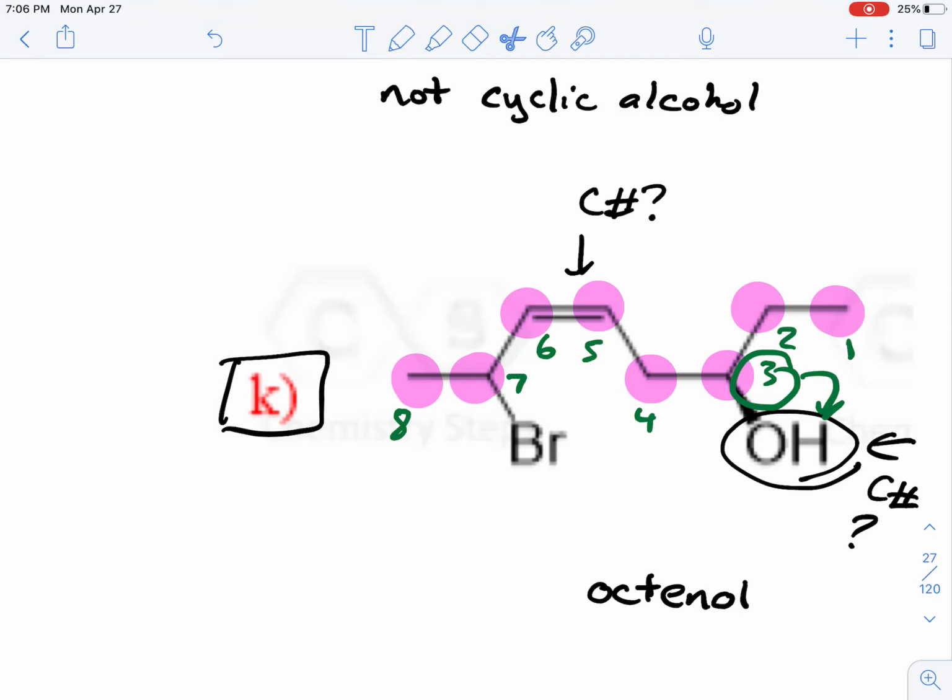And so since I have a mixture of an alcohol and a double bond, I need to separate these two. I'm going to now describe that my alcohol is on carbon 3. And I am going to communicate to the reader that my double bond is going to be on carbon 5.